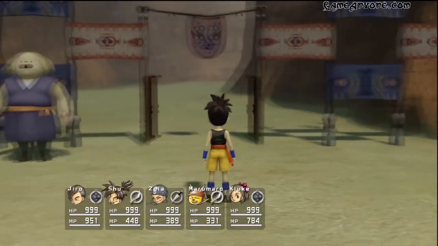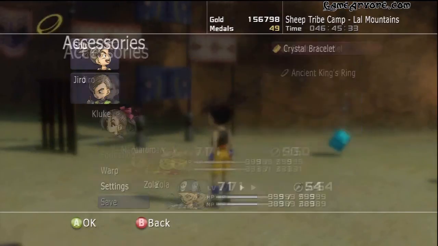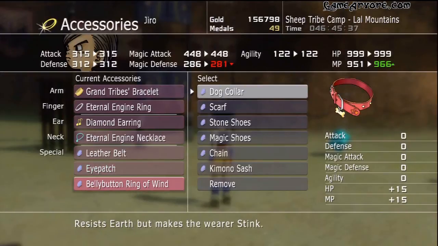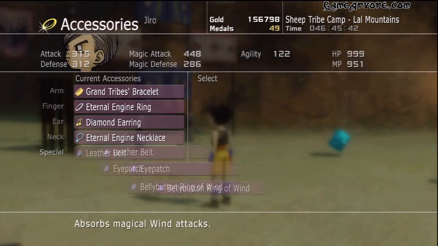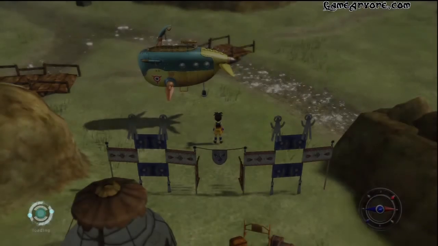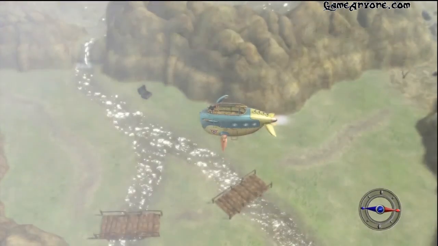Alright then. That wind tactic will not work against the Ice Dragon, who I was going to go after next. And I don't have any accessories to protect against that, I don't think. I've got Belly Button, Ring of Wind, Dog Collar, Scarf, Stone Shoes, Magic Shoes, Chain, Kimono Sash. Ooh, yeah. And I don't know where to get any good items like that, so let me leave. And then I'm going to get in my flying ship. And I'll meet all you guys at the Ice Dragon, whatever his name is. See you later.